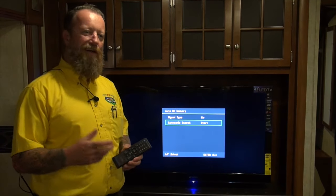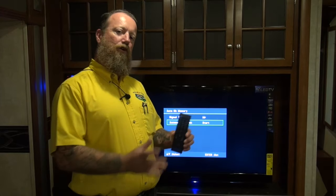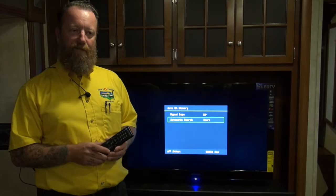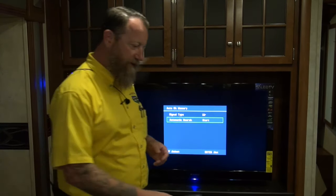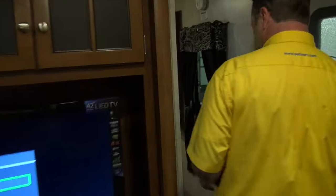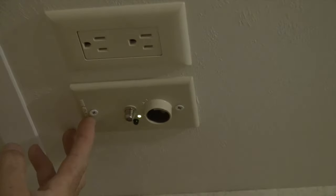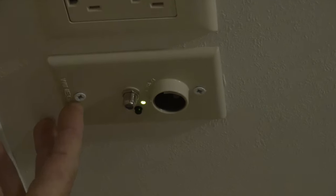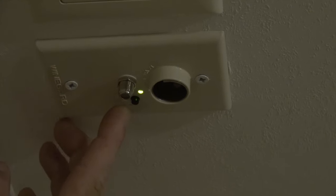Another important thing: while using these campers in campgrounds, the campground is usually a little bit outside of town, in a mountainous region, or just far away from TV transmitters. So you're going to want to come into this particular one in the bedroom here. On this Bullet Premier we're in, we have a booster located in the bedroom. It may be in your bedroom or behind the main TV — you may have to look around for it. Follow where the coax goes in and that's how you can usually find it.